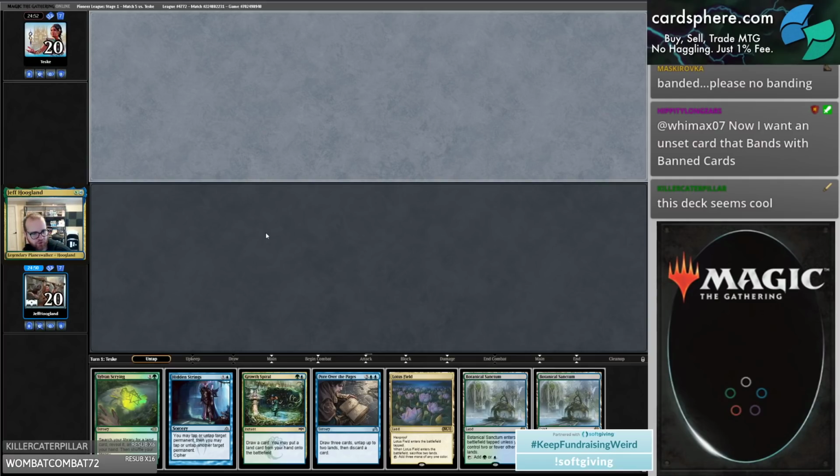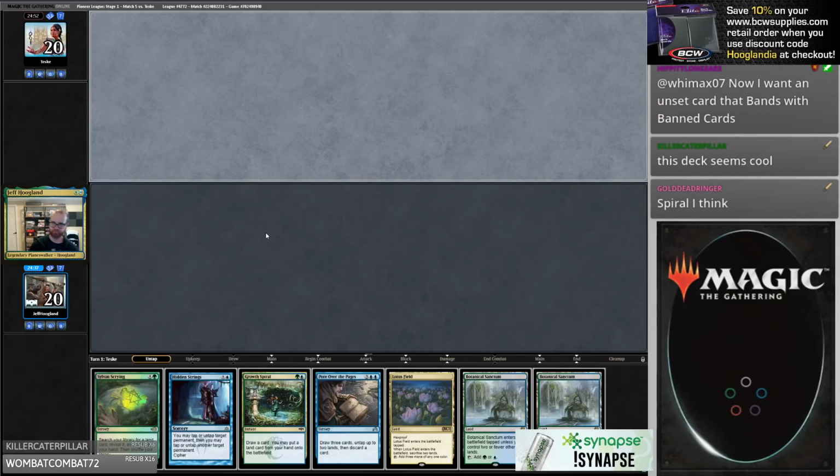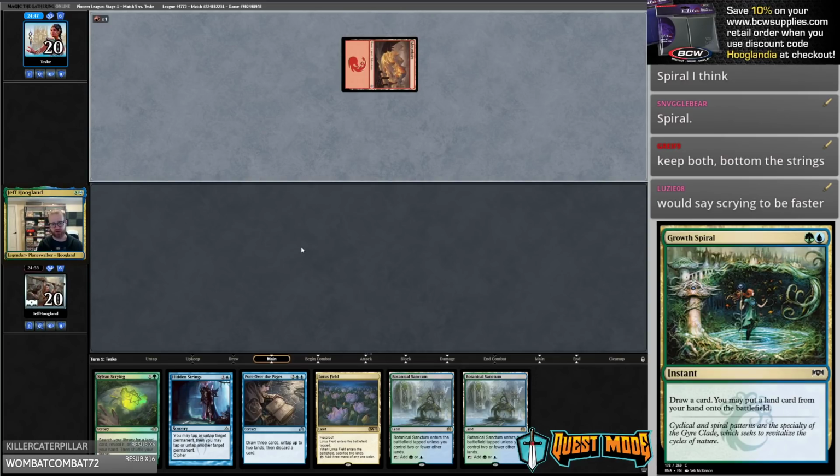Alright, against an unknown, do I keep the Scrying so we can get... What do I bottom here? It's Scrying or Growth Spiral. What's the bottom? Is it Spiral? Just plan to go slower? Yeah, you need 2 fields to go, right? Hopefully we just draw a Grazer or a Spiral.